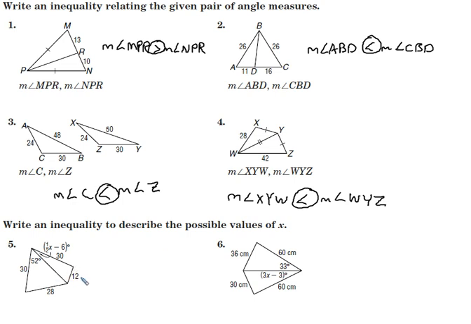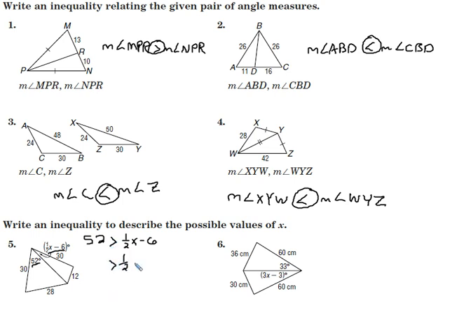Okay, now we're going to apply this down to inequalities. We're to write and solve an inequality to describe the values of x. Two angles we're going to address are the 52 and the 1/2 x minus 6. So we'll set up an inequality for that here. 52 and 1/2 x minus 6. Okay, 52 is opposite 28, 1/2 x minus 6 is opposite 12. So the 52 side is greater.